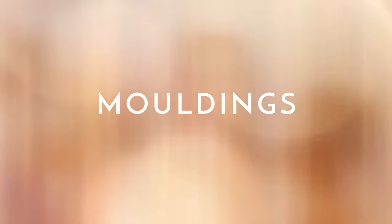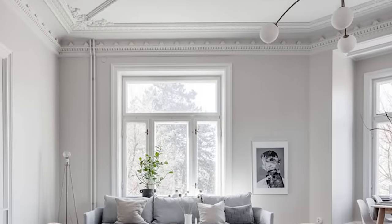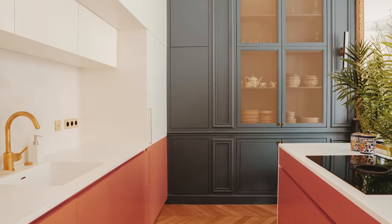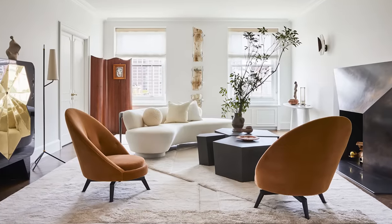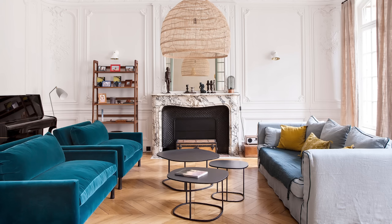There's absolutely no denying that adding moldings and trim to your space is instantly going to make it feel more custom and luxurious. One thing people forget to mention is that you have to look at what kind of trim and molding you're putting up. If you have a very traditional or older home, you don't want to be putting in modern molding, and the opposite is true as well. You have to make sure you're matching styles correctly.